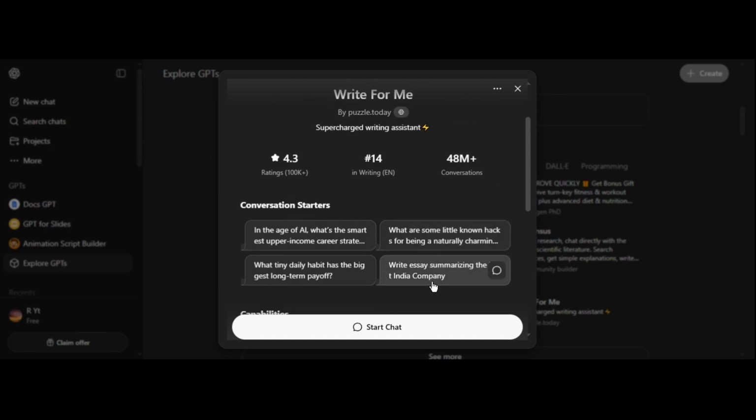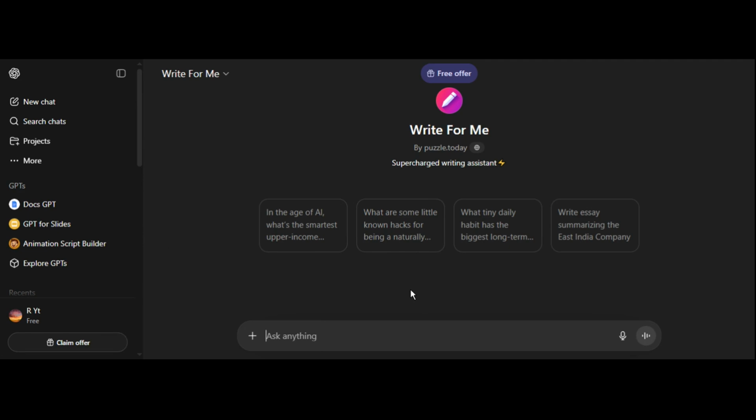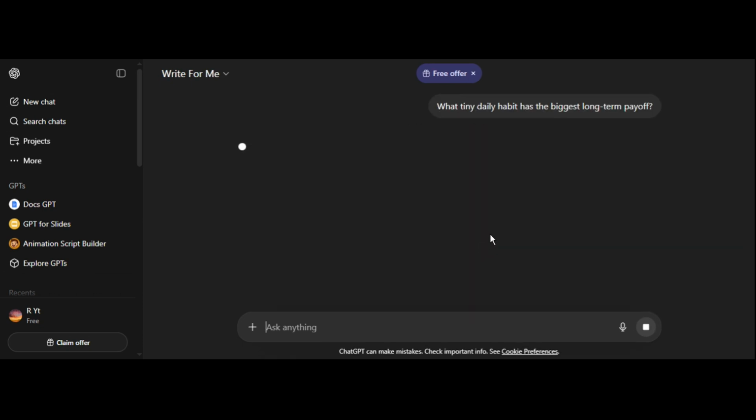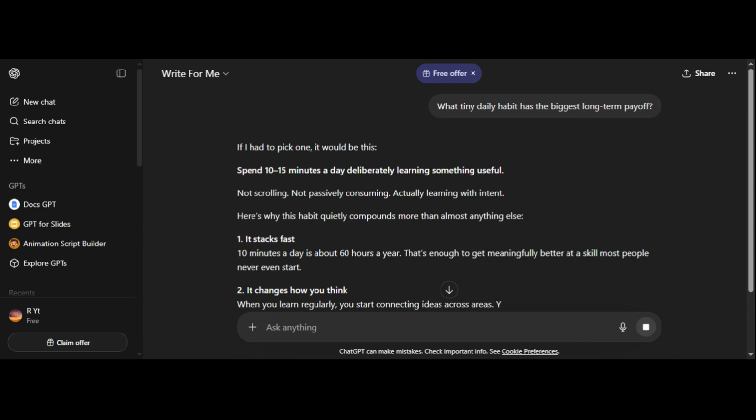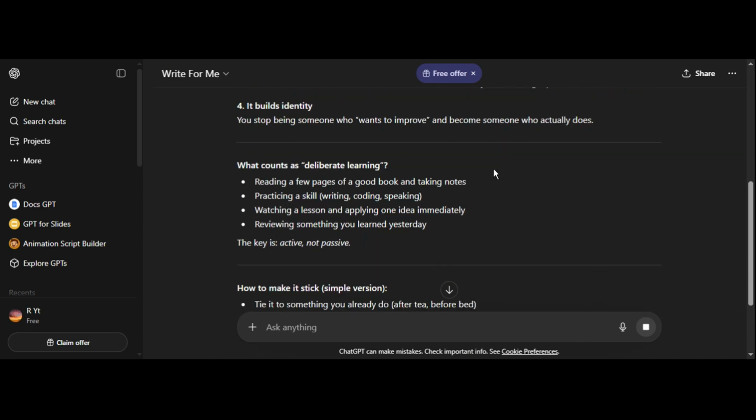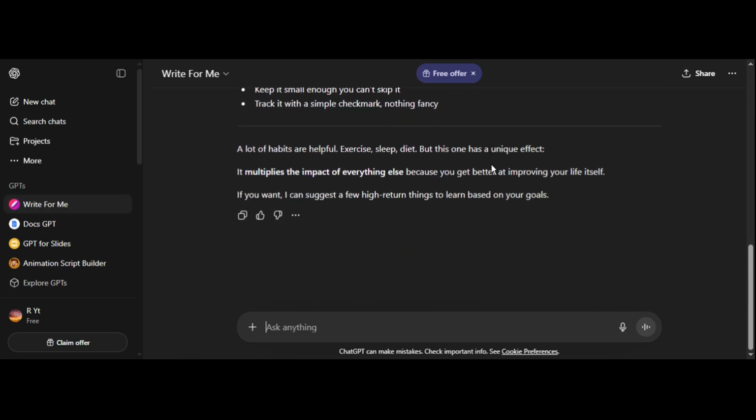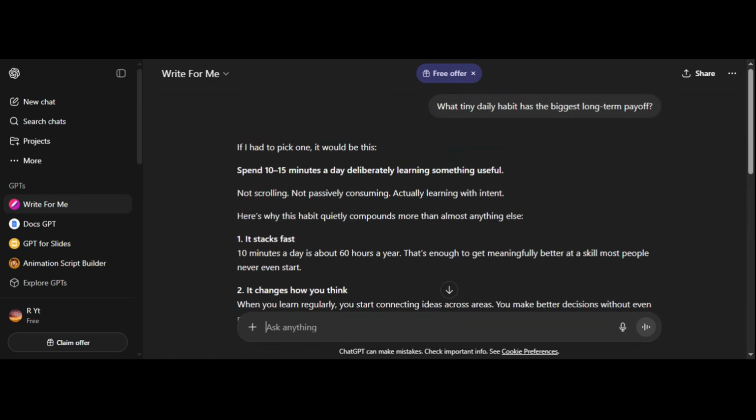After that, simply begin the conversation. You can type your task in plain language, just like you normally would in ChatGPT. For example, you could ask it to write an email, generate ideas, explain a concept, create code, build a social media caption, or summarize information. The difference is that the custom GPT is already set up to respond in a more specialized way. That means it may follow certain instructions, use a certain style, or focus on a particular type of output depending on how it was built. So instead of starting from scratch every time, you're working with a version that's designed to understand your use case faster.